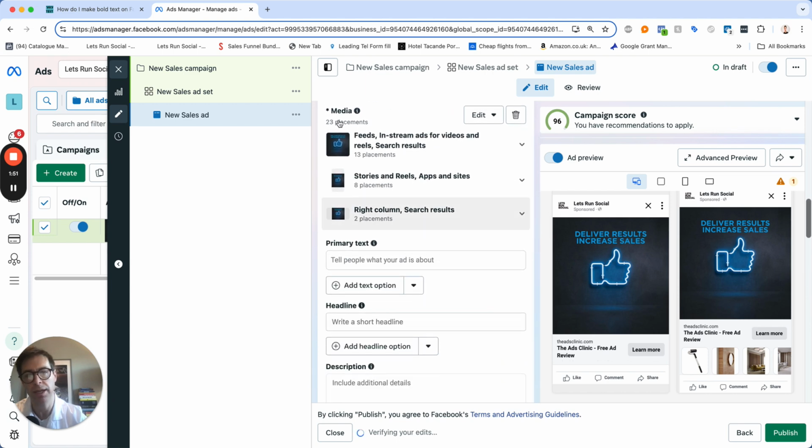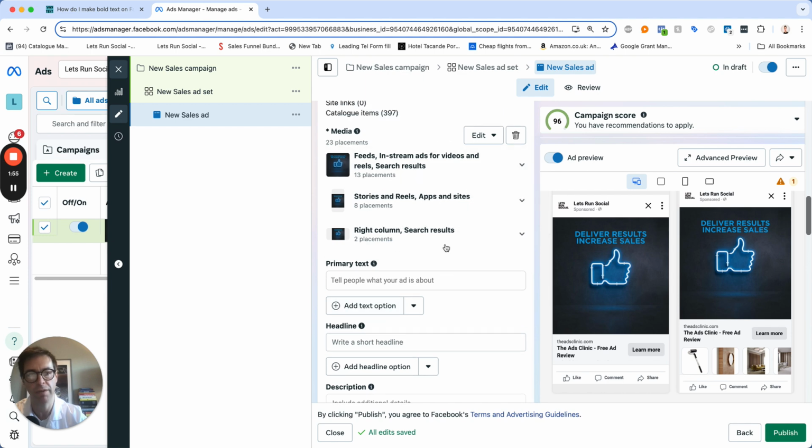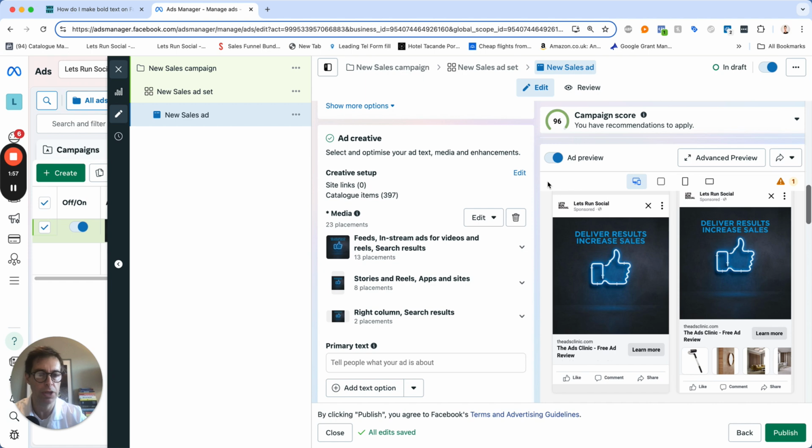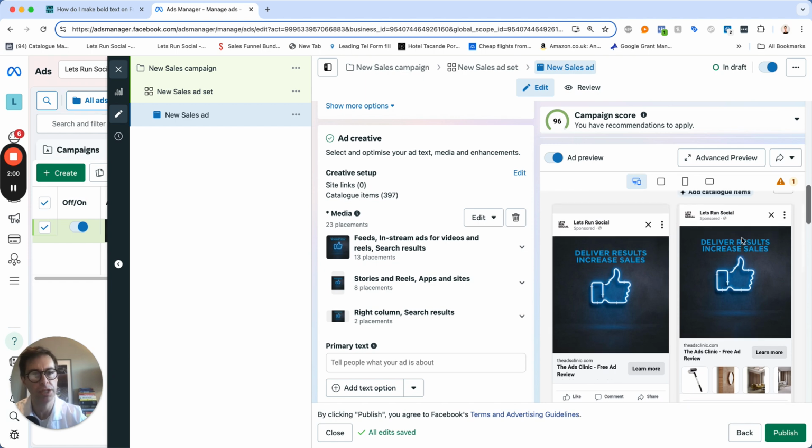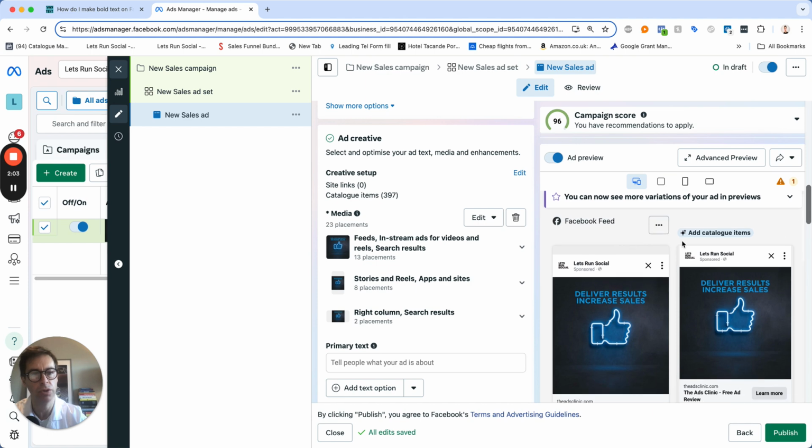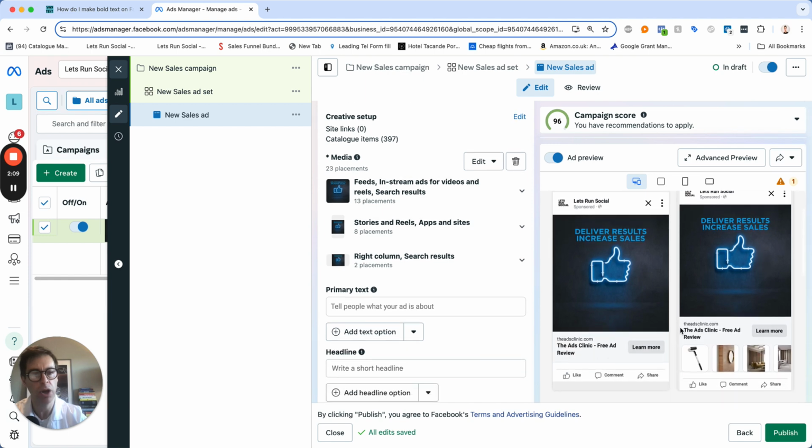Okay, now underneath it we can see primary text has opened up. That's not what we're here for in this particular example. Here you'll see on the right hand side where you see your ad previews, you'll see your Facebook feed. Now if we go down, we'll see underneath the Facebook feed it has pulled in, and you can see here as an example because this is another client, it's pulled in a catalogue of different products. I mean, we've got a mirror there, we've got a lounge, we've got curtains. So obviously this is a different product. This is nothing to do with my business. If you were building this ad, you'd think this is nothing to do with your business. It's pulled in a catalogue.